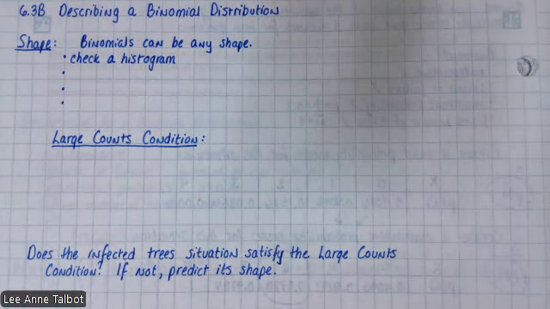Okay. First thing we're going to say is N equals number of trials. P equals probability of success, remembering that a lot of times success is not a good thing in these, including infected trees, which is kind of sad.